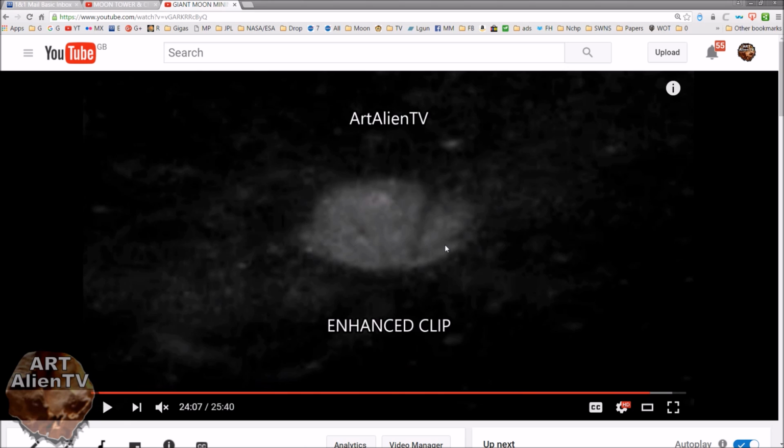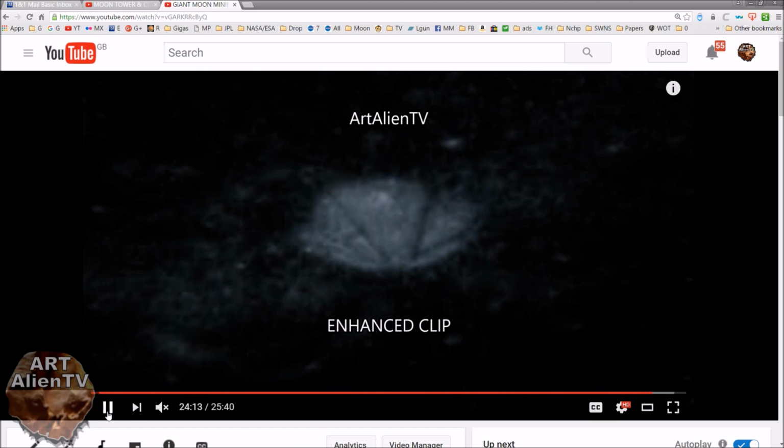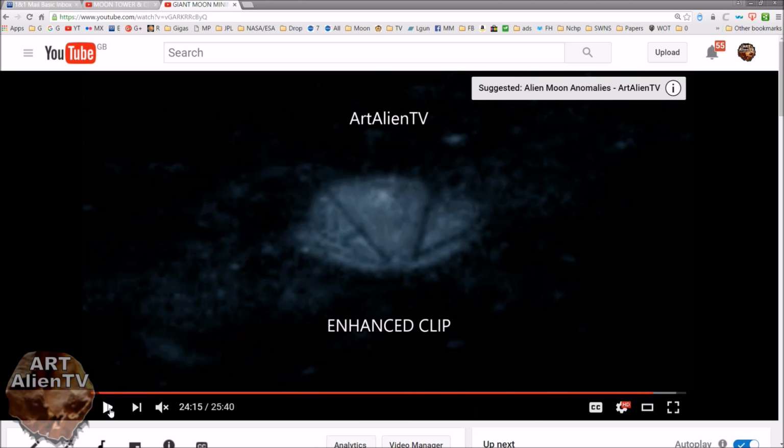Now bear in mind this is about half a mile across, possibly even a mile. Couldn't tell you, but it's at least half a mile, I would say. So it's a fair size. It's over 1,000 meters wide. Now I've enhanced it, you can see these structures appearing. You've got uprights on this side, tube-like structures here. You've got this rather interesting thing right in the middle here. You've got a bright structure here, and you've got some interesting details at the back here.